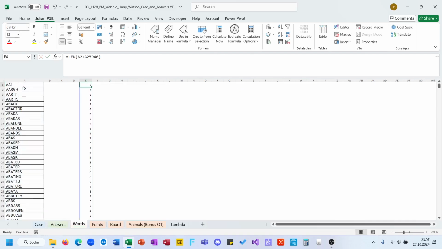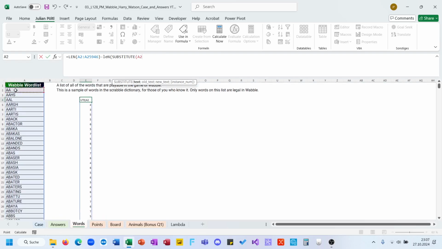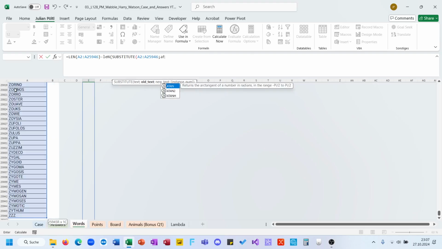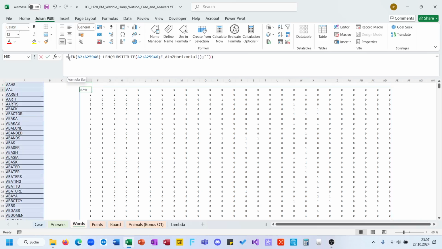Len of this minus len of substitute in those texts, substitute out the A to the alphabet horizontally against nothing, and we then have here fields where we count how often a character appears. We can then sum this up by column.